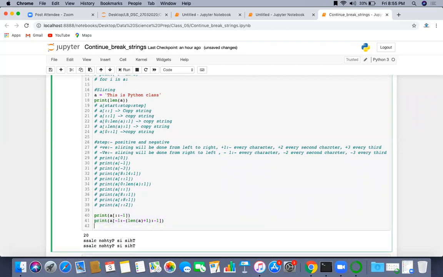Now let's say I give a colon, colon, -2. Then it will slice the string in the reverse direction and it will take every second character. Okay, fine. So if you have understood, then slice Python. Tell me what index I should post to get Python in the reverse direction. Only Python I want to get in the reverse direction. Let me know, print A, what should be my start? Everyone, please respond fast. I want to slice Python in the reverse direction.